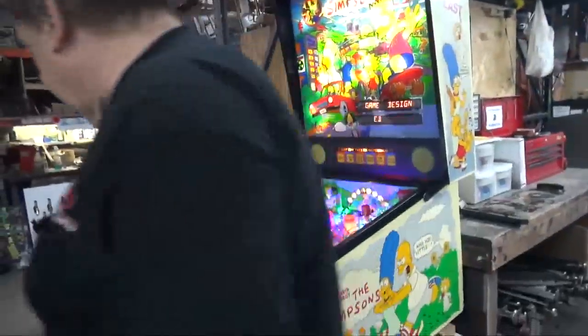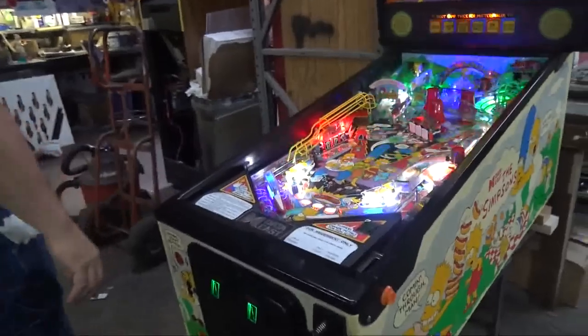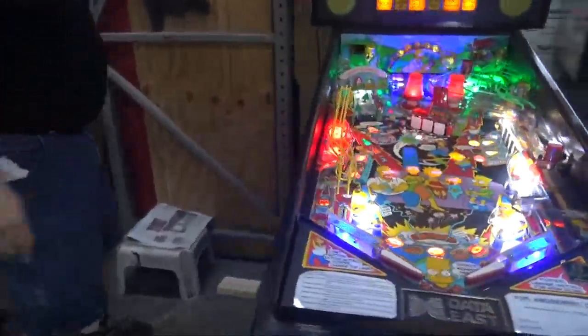Obviously, we have new flipper buttons. The rails have been painted. It's beautiful. Look at this side.